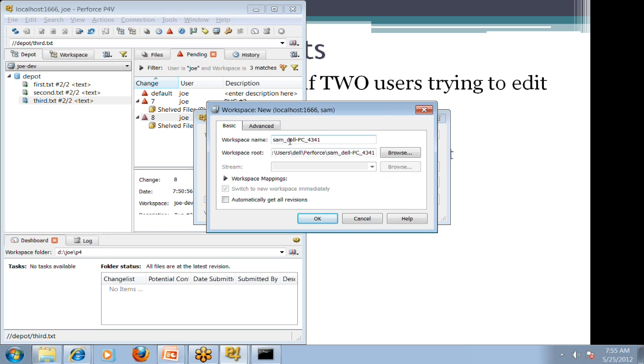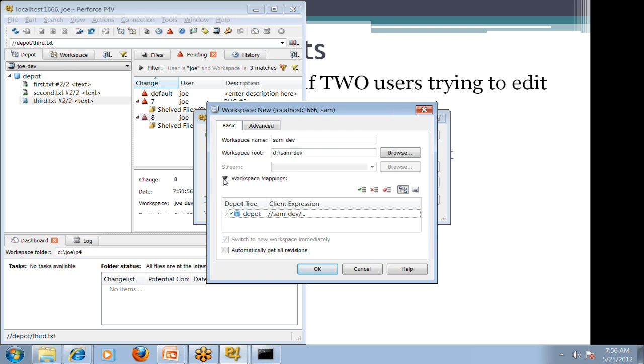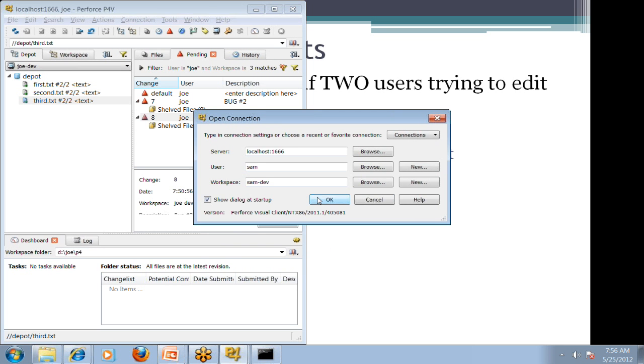The workspace name is set, and here is where to check in, the workspace root, the dev folder. And here the mappings. I'm okay with it. This is my workspace root directory, and this is my depot tree. Press OK.